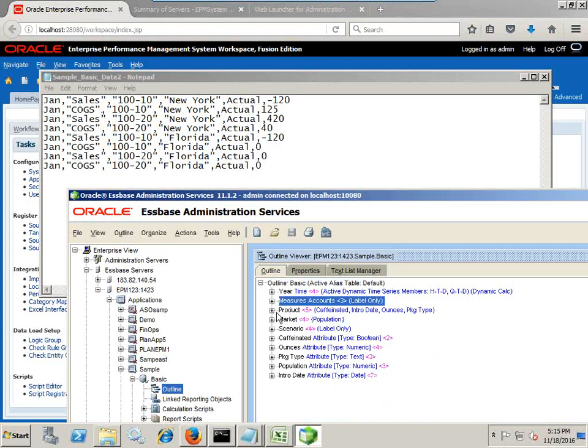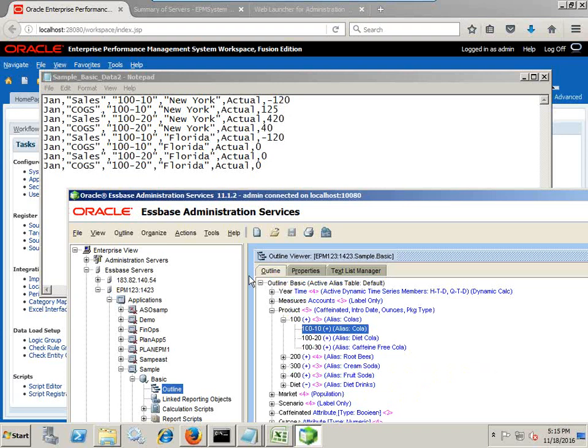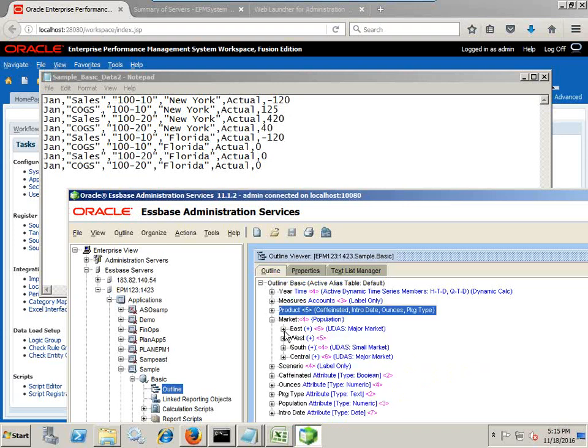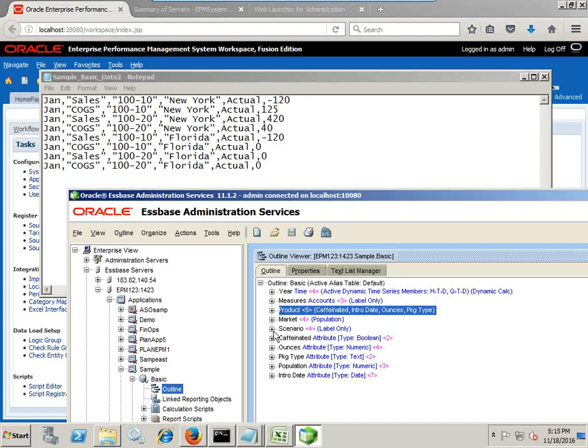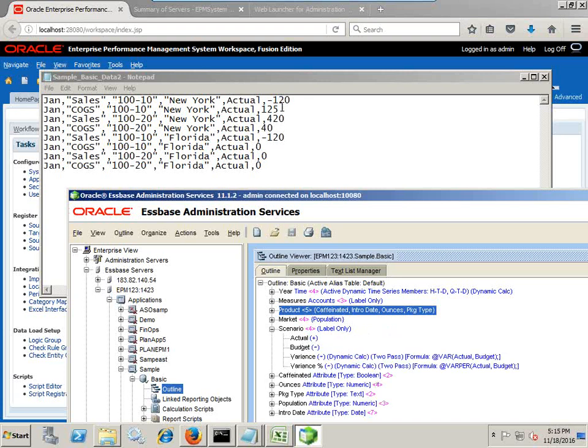Two measures, and 110 and 120 are your products. New York and Florida are your markets, and finally you're loading to a scenario called actual, and these are your numbers. If you look at this, I want to apply a condition. I'd like to load only the positive values. I don't want to load the negative or zero value from my source. So I'd like to apply this kind of condition or filter using an FDMEE mapping script. Now you know the source file and the target queue.